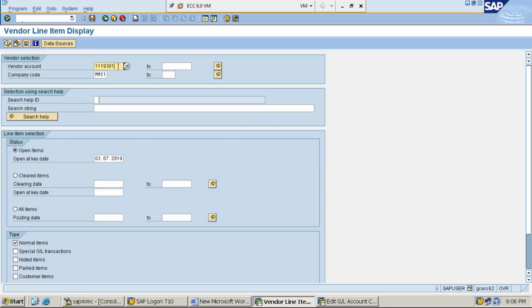Give the company code MMI1. Select all items radio button. Click on execute.